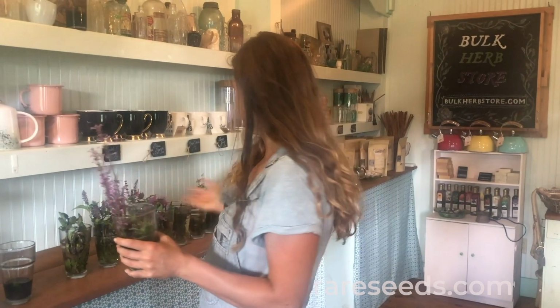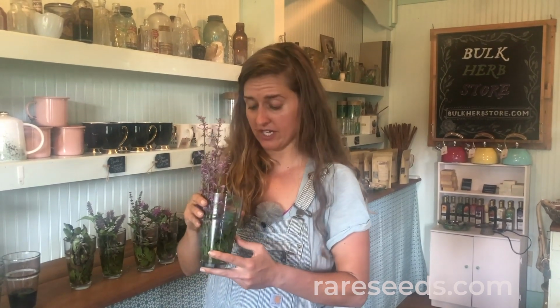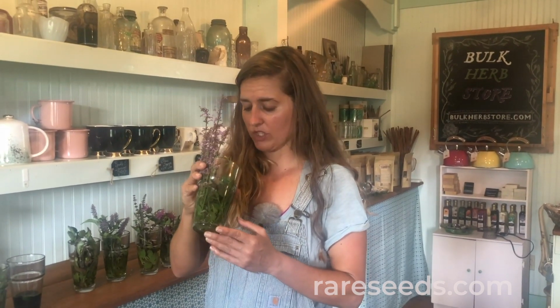Okay, so this one is the most floral that we've tried. Of all of these, even some that have flowers directly on them, this one I would describe as floral. It tastes like rose, big time, actually. This tastes a lot like rose, which I like a floral flavored tea, so this, I can't get enough of this.